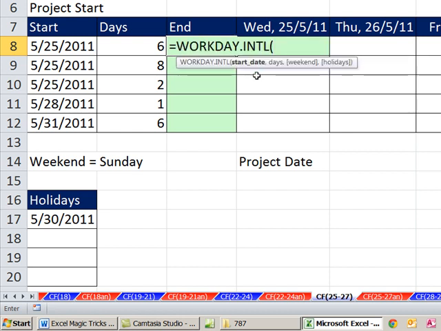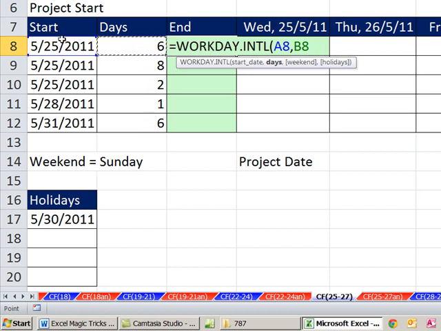Now what does WORKDAY do? We give it a start date, a number of days, and it tells us what the actual date is. So start date right here, comma, number of days, 6. Now here's the problem. We're going to have to subtract 1 because right now it's going to add 6 other days, and we want to include this day.